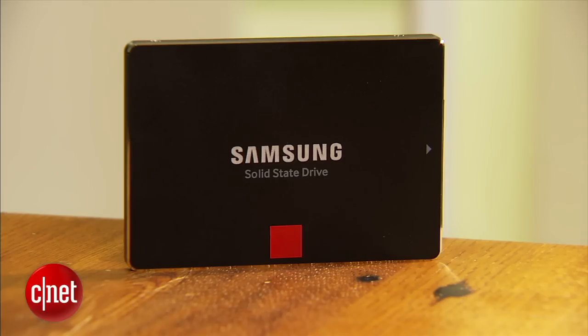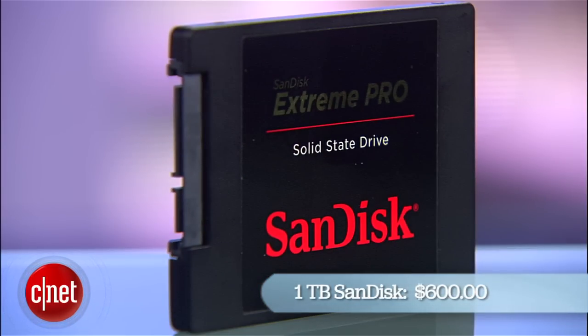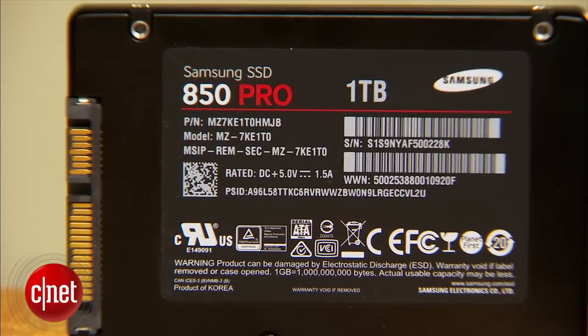So why is this new Samsung drive not the uncontested best SSD on the market? Because it's also very expensive — costing somewhere between $30 and $130 more than the SanDisk counterpart depending on the capacity. For example, the 1TB Samsung drive is priced at $730, while the SanDisk is only around $600. In real-world usage you might not see the difference between the two at all; they are both very fast drives.